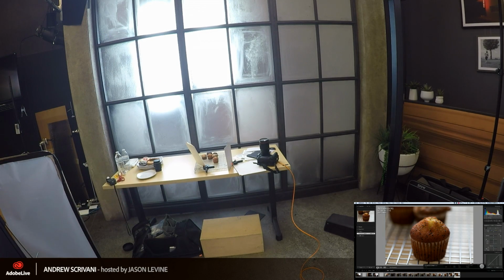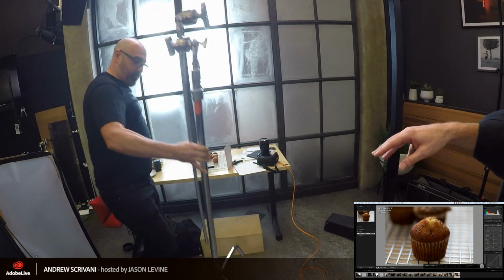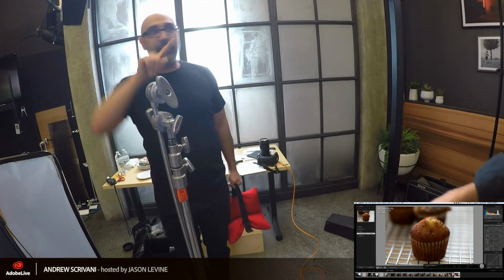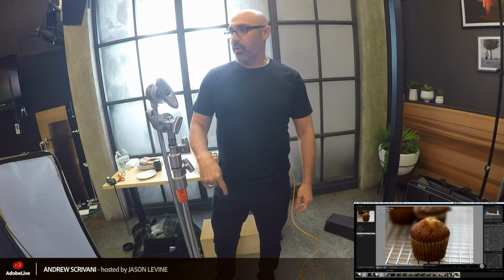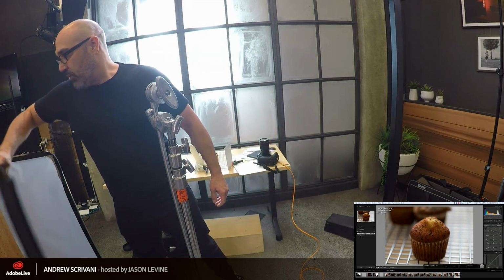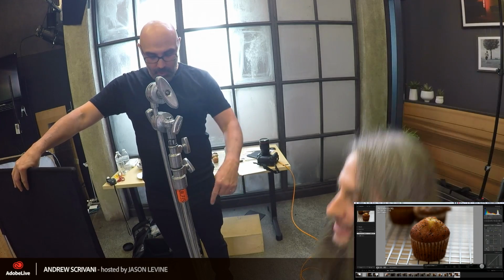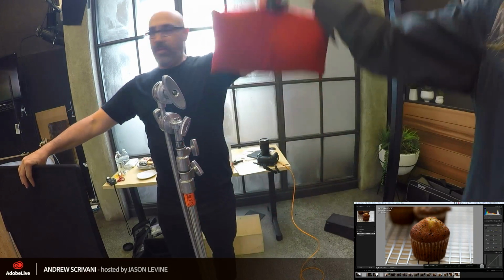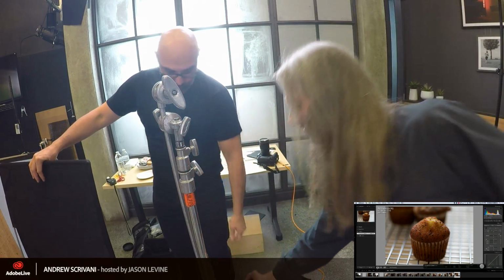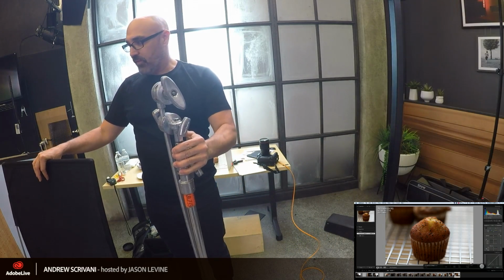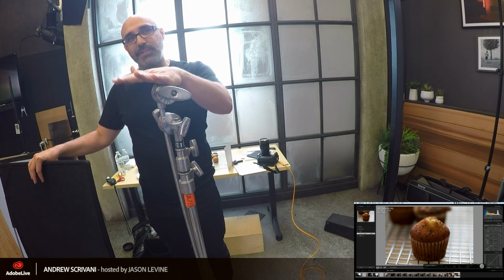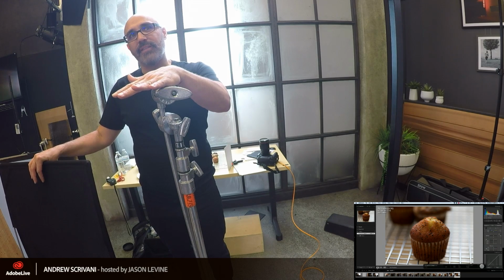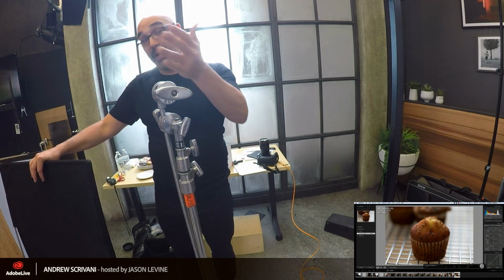Okay, I want the sandbag too, so I want to talk about that. So this is called the C-stand. It's called the C-stand because when you fold up the legs, they fold up in the shape of a C. And that's a sandbag that I just put on there. This is what you do when you're using any of these stands with lighting, anything. Because if you're in my studio and you knock over a light and it's not sandbagged, you're not working again. At least not for me.